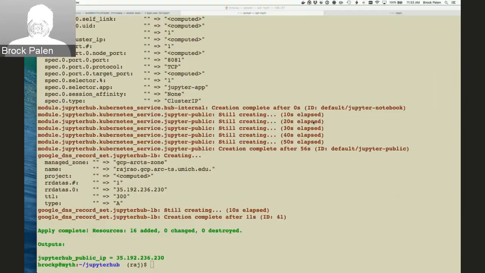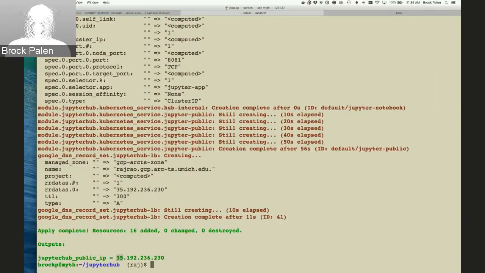Okay, so it's completely deployed. I've cut out the amount of time it took, but it took about 7, 8, 9 minutes to do this. You can see here, we even set up a DNS name. In this case, we're using an example we did for Dr. Raj Rao over in ECE. Google assigned an IP address, and you know this changes, but we're also able to control DNS zones through Terraform. So it applied completely everything.